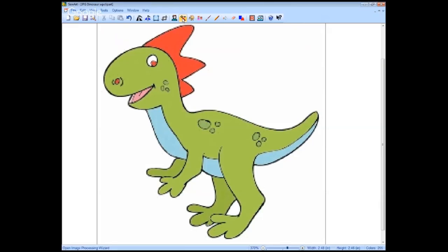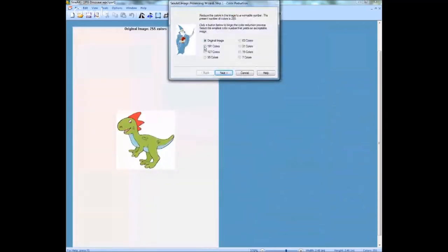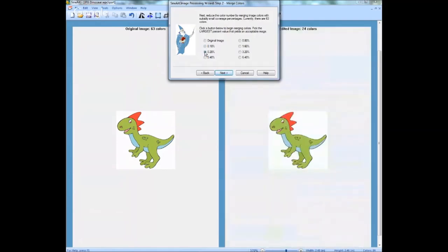And then after that, we went to the wizard. So I'm just going to zip through the wizard really quickly. And if I remember correctly, we had 63 colors on this first screen. I'm just going to zip through real quick and make sure. 31. Yeah, that looks the best to me. And we'll go to 0.20, which should be, yep. That one didn't do anything for us.